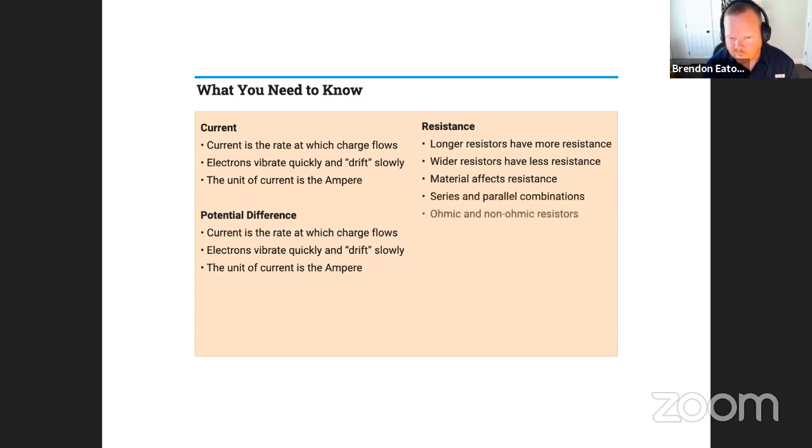We'll kind of review that. There's going to be more on that anyway, so today is just kind of a primer on that again. And ohmic versus non-ohmic resistors, what does that mean? What does it look like in graphing relationships, and so on and so forth. And last but not least is Ohm's law. So I is V over R. And we will still talk more graphing on Ohm's law in this presentation as well.